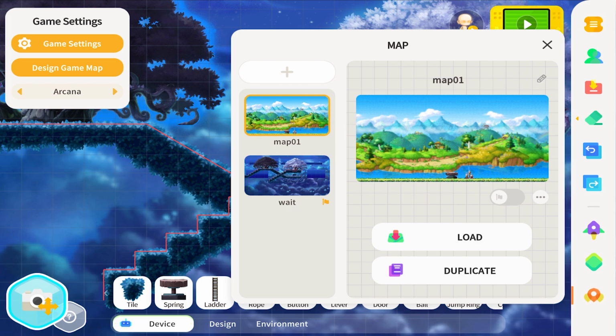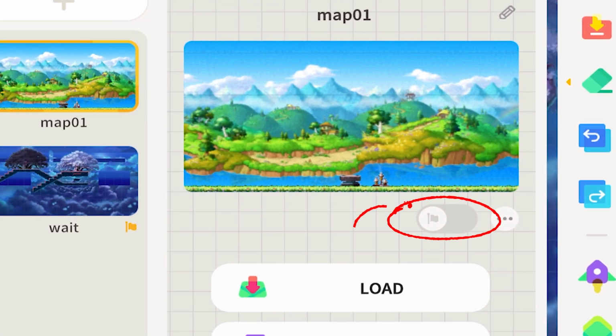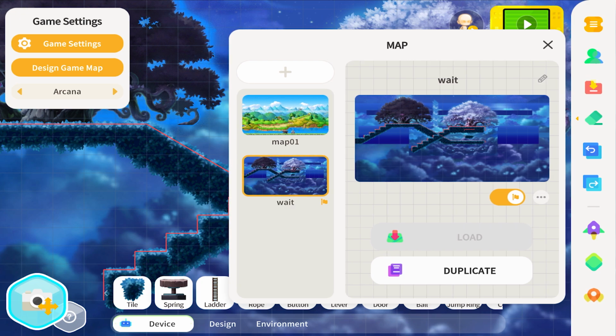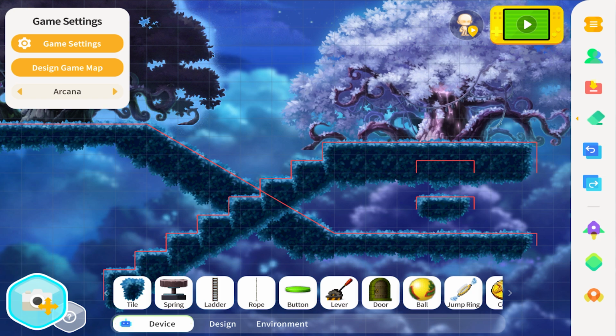You need a minimum of 2 maps in any given platformer world, one for the waiting room and one for the game map. There can only be one waiting room map at any given time, and we can designate the waiting room map by toggling the orange toggle on and off. However, we can add additional maps that the players can explore in the game mode through a game-map-specific device called Portal. We'll discuss that in more detail in a later video. For now, that's everything I have to share in this video.